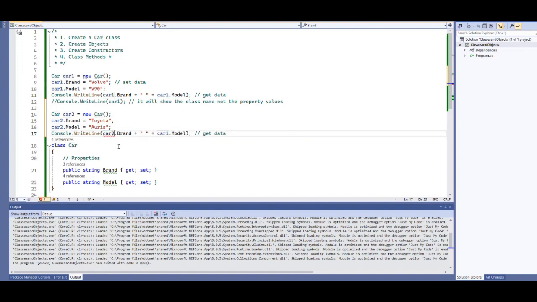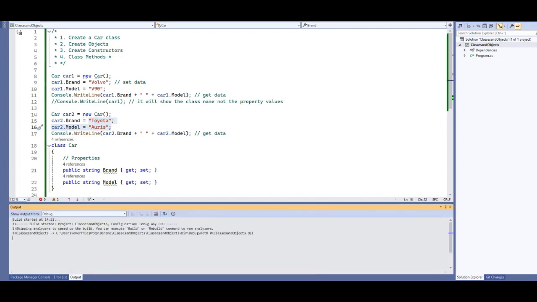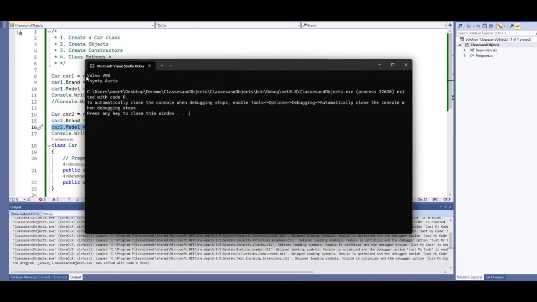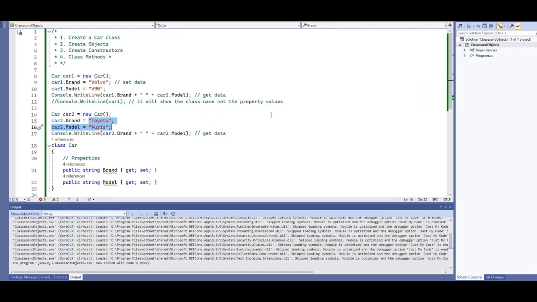My second object is car2, and it has brand and model properties. Now it will show Toyota Auris. Let's run the code. Here you can see the first object, car1, is Volvo V90, and the second object has Toyota Auris. These are my objects, and they have the brand and model properties.